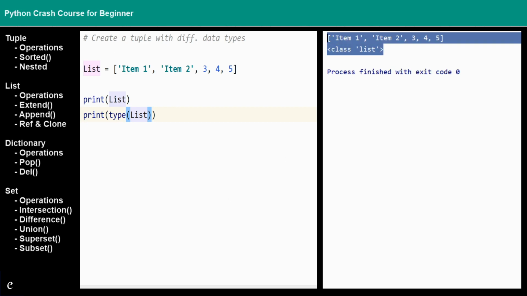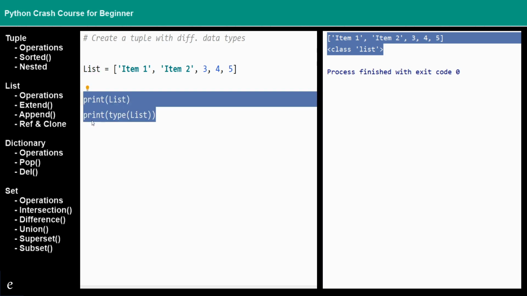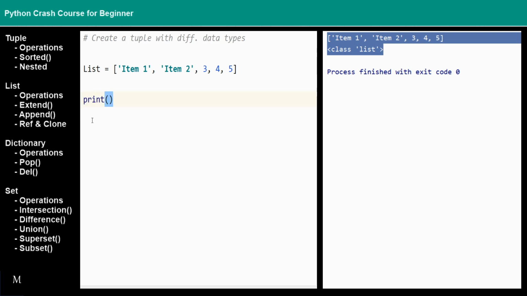You see that here. The basic operation is very similar. We can do the indexing, slicing, and striding. These functions will print out everything.